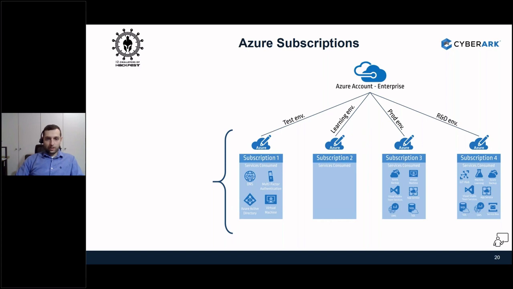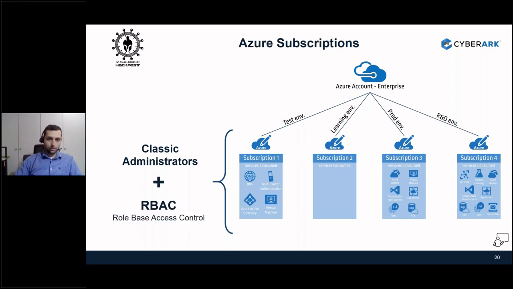Regarding the permissions over the subscription, it's a separate world of permissions. There are two options to become a subscription admin, to have permission over the Azure resources. The first is being defined as a classic administrator, and the second is to be assigned admin permission by using the subscription RBAC, role-based access control mechanism.